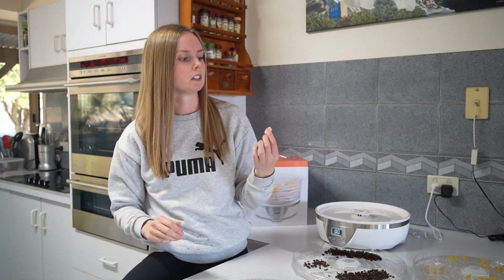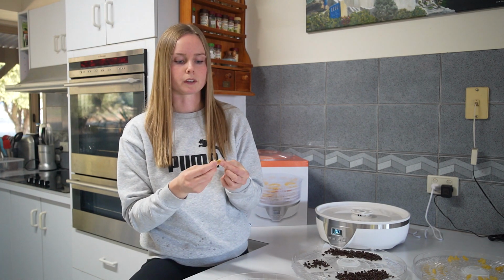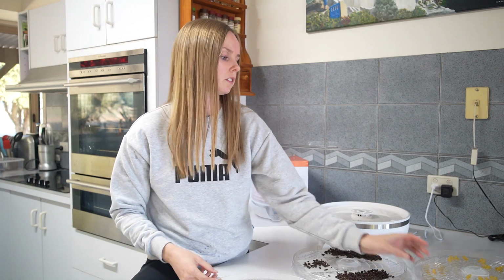The banana tastes very, yeah, like the flavor of the banana is really strong. I think the middle definitely does need some more time. It's kind of like a bit gooey. I think it'd just be better if it was like crunchier. But yeah, that's pretty good.